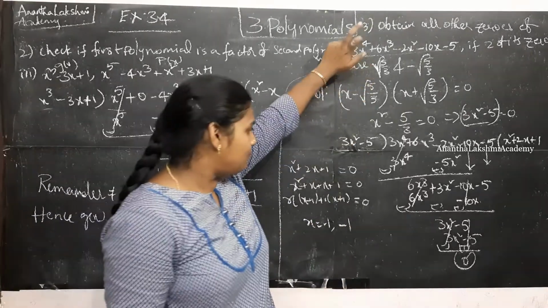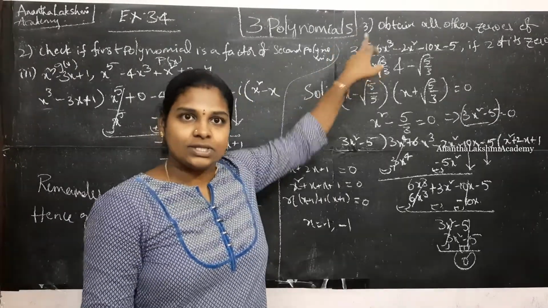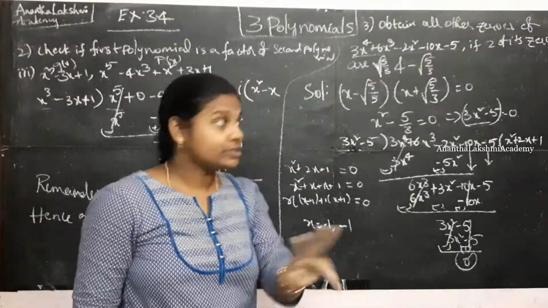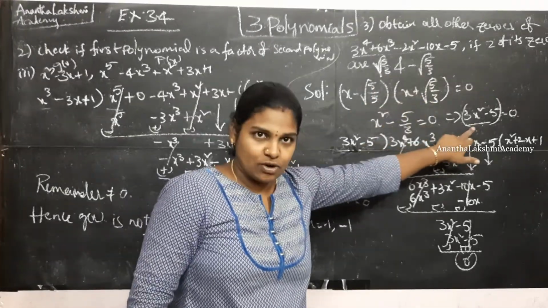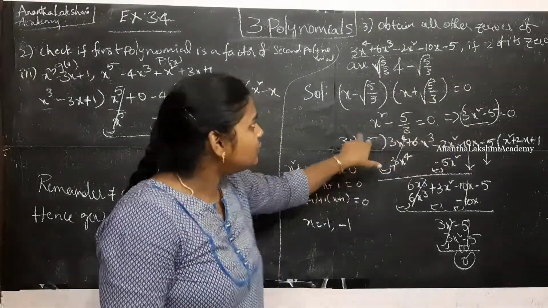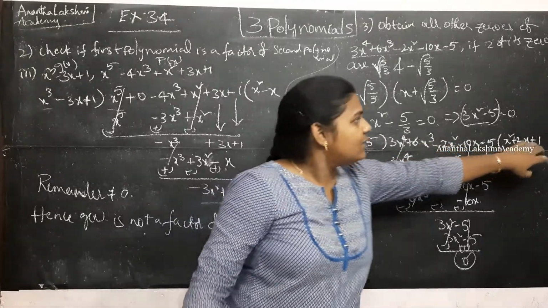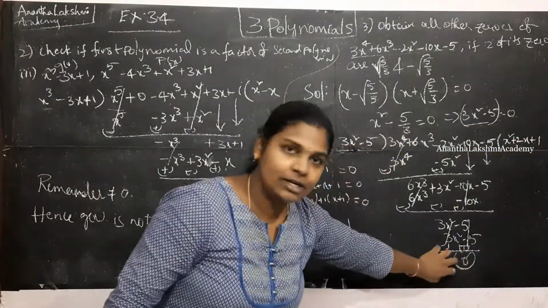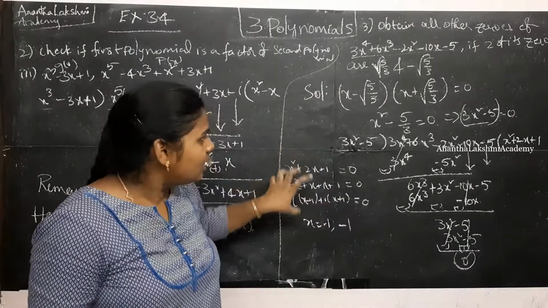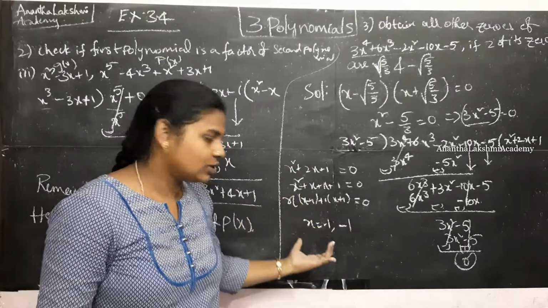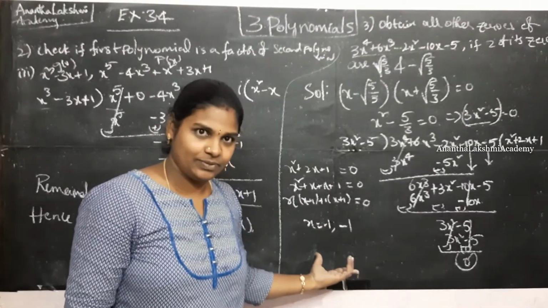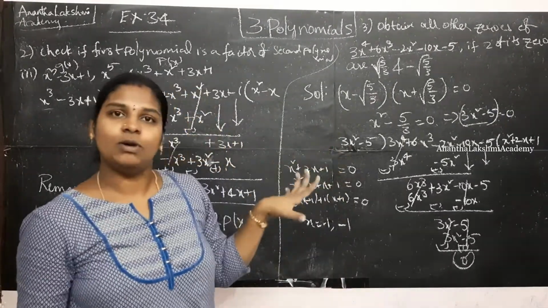This is a power 4 polynomial, so it will have at most 4 zeros. 2 of the zeros are already given, which resulted in a polynomial. We used it to divide the polynomial and we attained a quotient where the remainder became 0. This quotient we used to do the factorization and got the rest of the zeros. Alright, so that is about problem number 3.